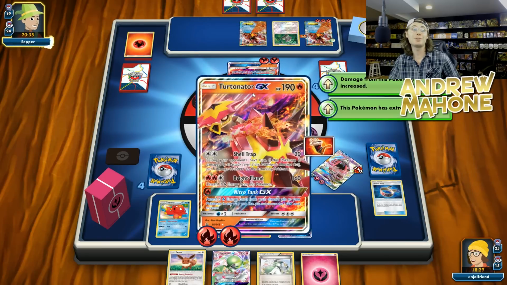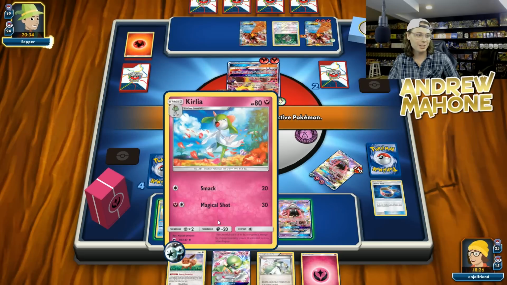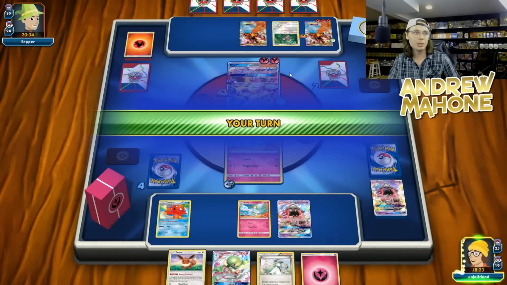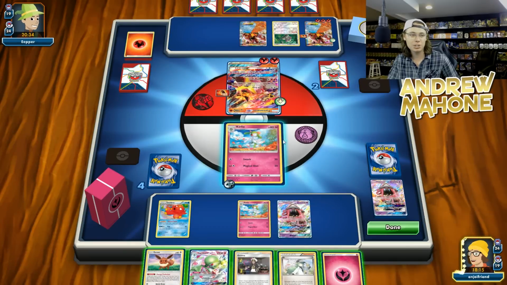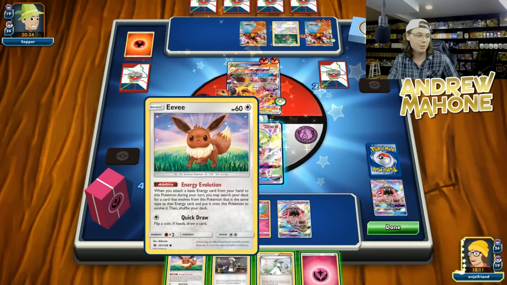Oh, my opponent just served it up to me, though, by putting another Fire Energy onto their Turtonator. So they just made it easier for me to get that knockout. They're being a little greedy there. They know that stealing the game is going to be a little more difficult with Volcanion. So they put themselves in a situation where they could Bright Flame again next turn. However, they're not going to be using Bright Flame if they're knocked out.